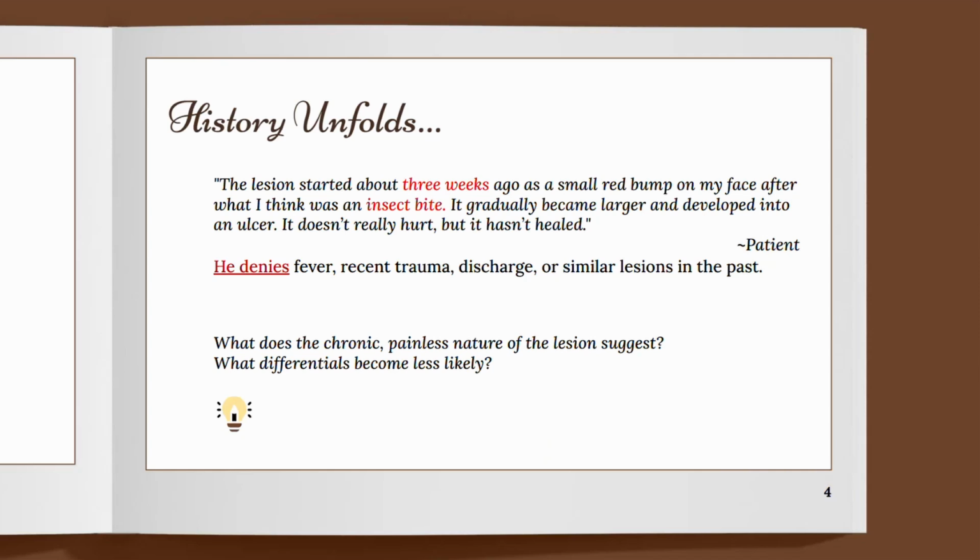the patient presented with a lesion on his face. It's like a small red bump, okay? And then the lesion developed over a period of 3 weeks after an insect bite and became gradually larger, and it's painless the whole time. It hasn't healed, and then it eventually developed into an ulcer.